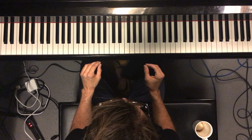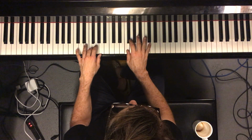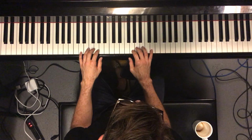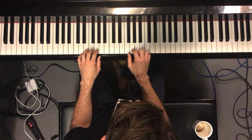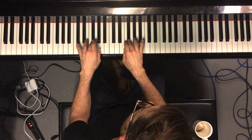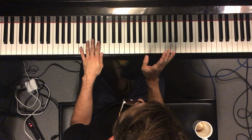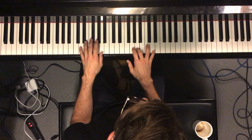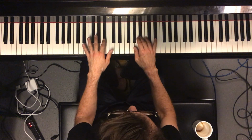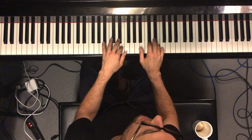If I were to play F major, it would be this. But to get to the Phrygian, I'm flatting 4 notes. I'm flatting the 2. Does that make sense? Tell me if it doesn't make sense, because I can always stop and slow it down. I'll stop you the second it doesn't. Okay. The 3, I'm flatting the 3. The 4 is regular, the 5 is regular, I'm flatting the 6, and I'm flatting the 7.